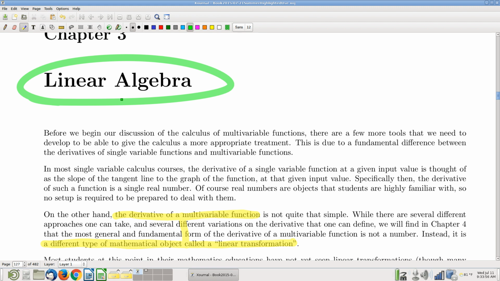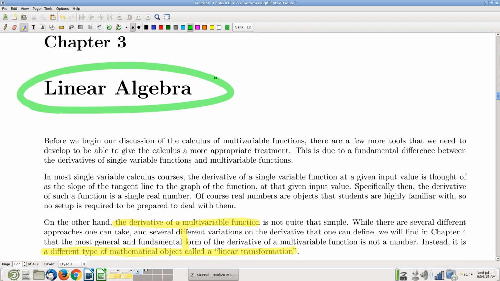This is why, by the way, the math majors who come in to Duke usually take this two-course sequence called 221, 222. 221 is linear algebra. They take a full course in linear algebra first, and then that gives them tools with which they can do, again, much more powerful things with multivariable calculus. Okay, we're not going to do all of that, but we're going to do a little bit. So I'm hoping we can get through all of Chapter 3 today. It's only 2 sections, and it's a little bit of an aggressive goal, but we'll see if it works out.